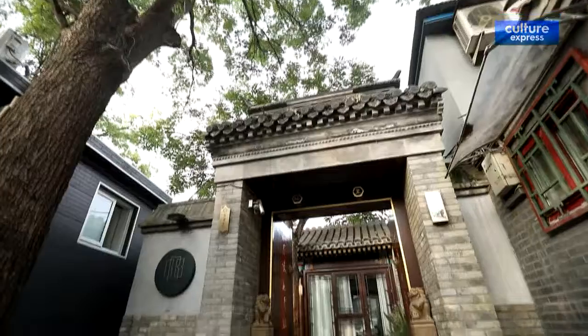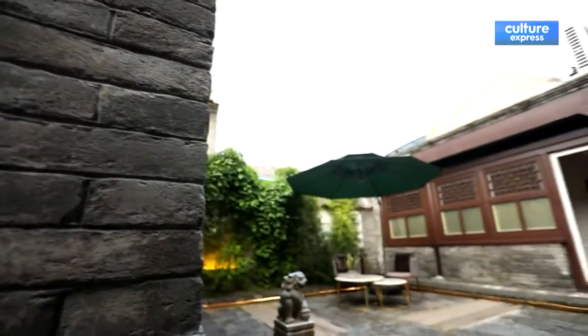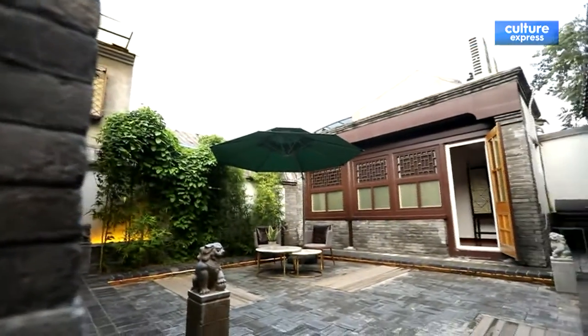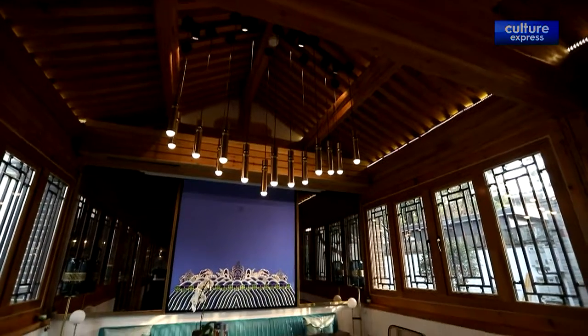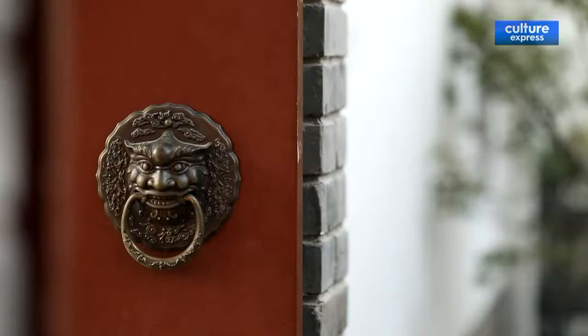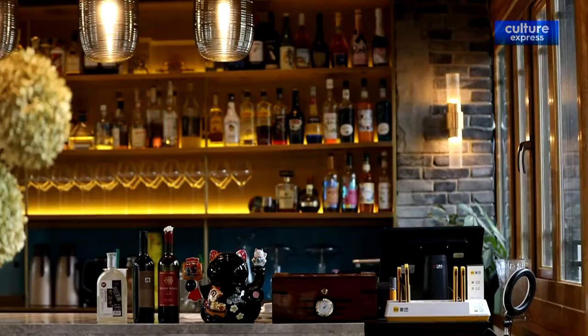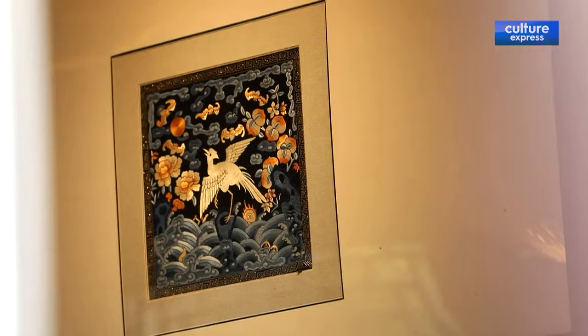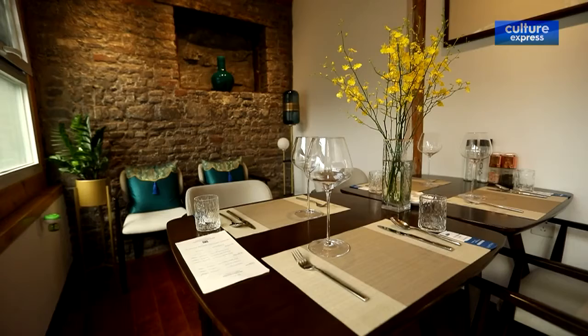For this year's Beijing Design Week, Tianhe presented several remodel projects to the public. Some are rooms transformed into Airbnbs. Others are courtyard homes converted into boutique hotels. These reinvented spaces encourage interaction between local residents and visitors, giving these old neighborhoods a new purpose while maintaining their historical facade.